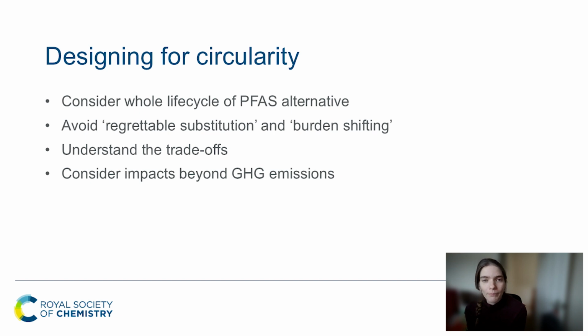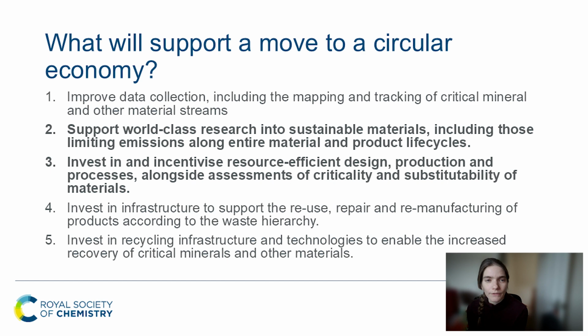And alongside that, there will also be some policy levers which will be really crucial. So one of the things that we've long been calling for is the development and delivery of a clear overarching strategy, coordinated by central government, to enable a circular economy of materials in the UK. So we're going to need a suite of policy interventions to enable a circular economy, and we have put forward 5 recommendations. I'm not going to talk through all of those in detail today, conscious of time, but I've highlighted the 2 which are the most relevant to the conversation. The first is to make sure that we are supporting world-class research into sustainable materials, including those limiting emissions along entire material and product life cycles. And the second is to invest in and incentivise resource-efficient design, production and processes, alongside assessments of criticality and substitutability of materials. And those 2 hopefully are really relevant for this conversation today.